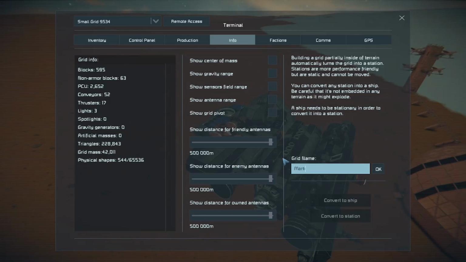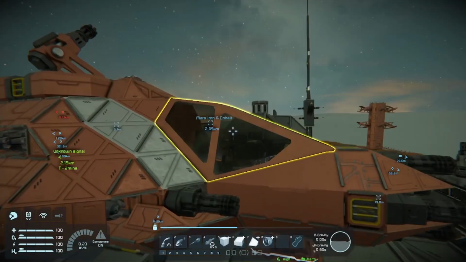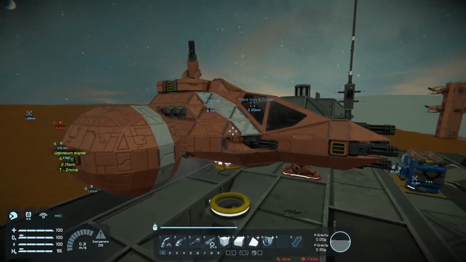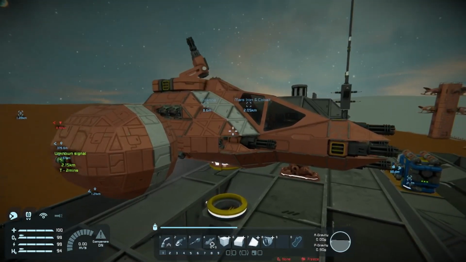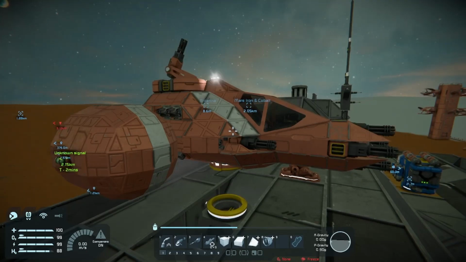Maybe the Martian Strike Fighter sounds like a good title. That's sort of what we're using this for, is a quick intercept. Well, we're using it for piracy, but you could conceivably use it for quick intercept of attacking troops. So maybe that's our moral reason.